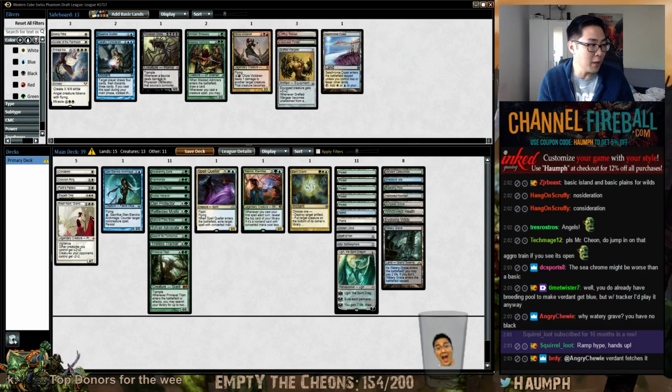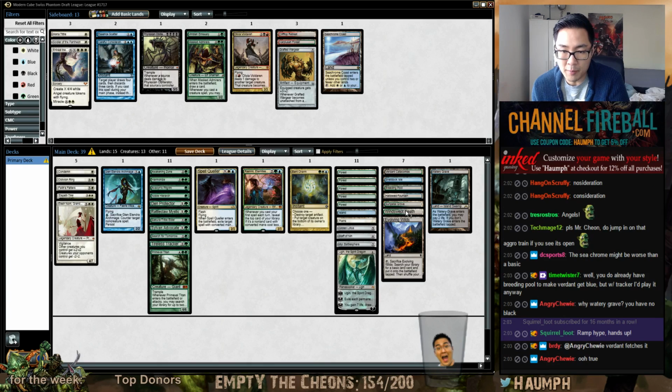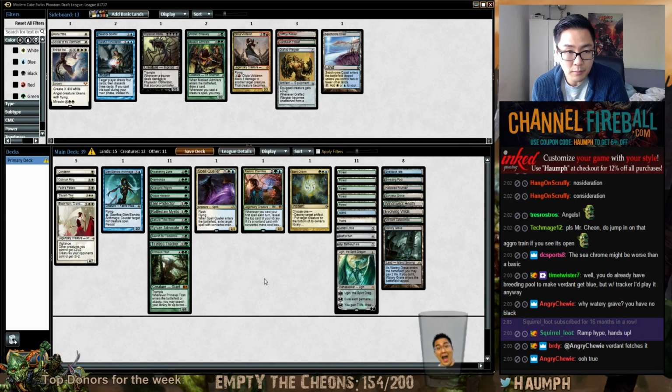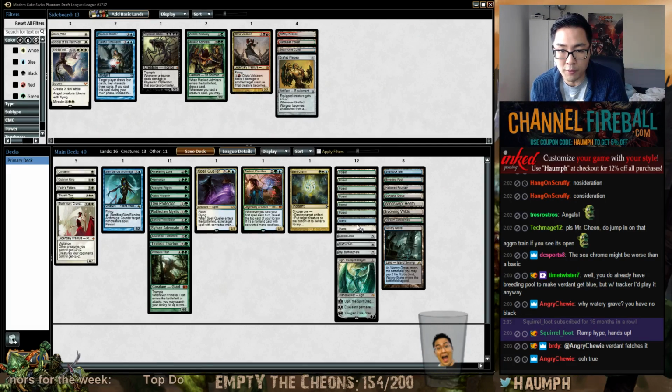So the reason why I'm playing Watery Grave is because I have Verdant Catacombs. So it's an island that also allows me to... I can also find a blue source with Verdant Catacombs. And I think I just want... Actually, just another forest. I want to overload on forests.